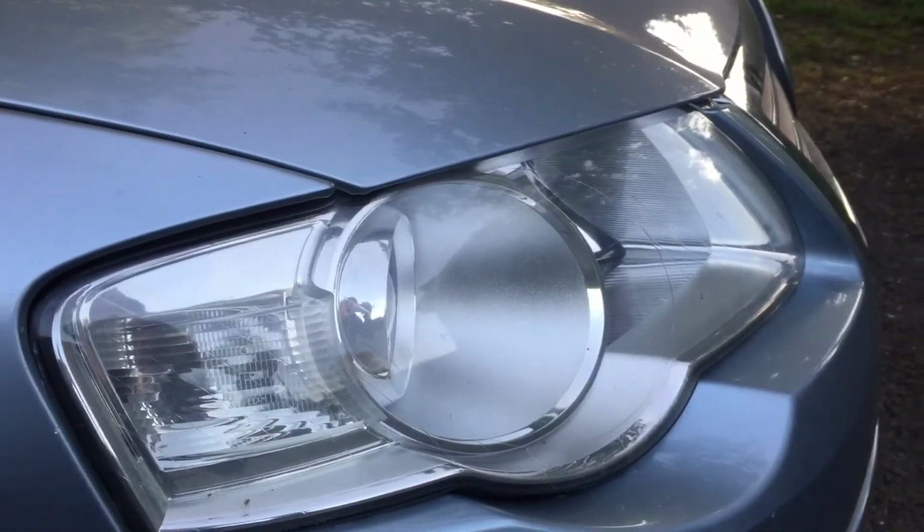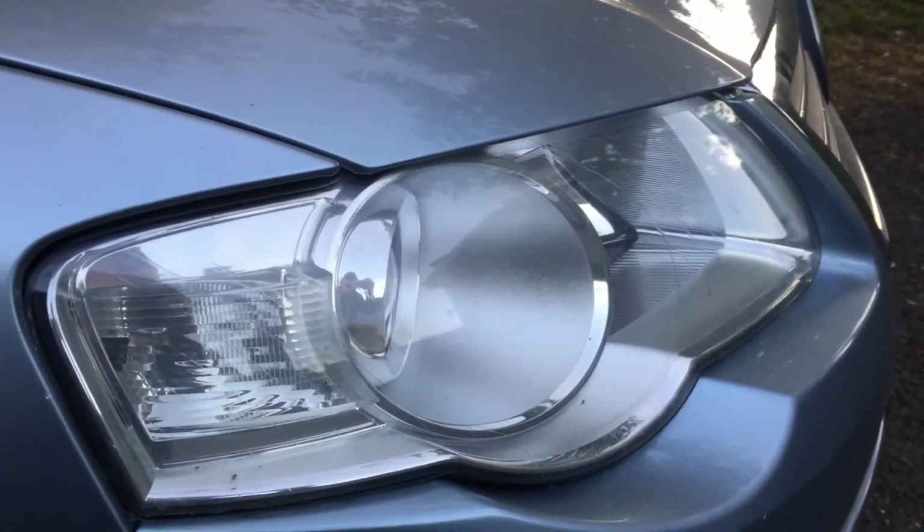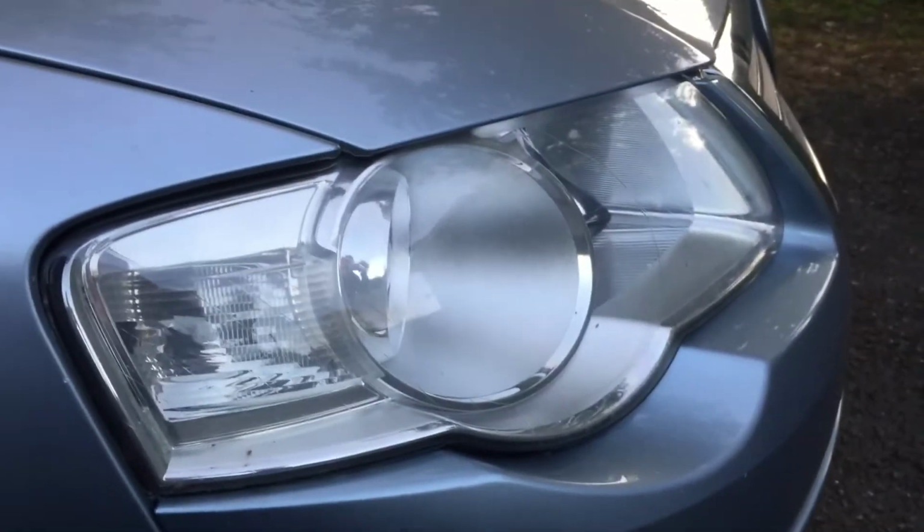In fact, I'll be doing a little bit of painting myself. I have a compressor and a spray gun now. I will be doing this myself to all my own cars forevermore. I will never be getting them polished again.